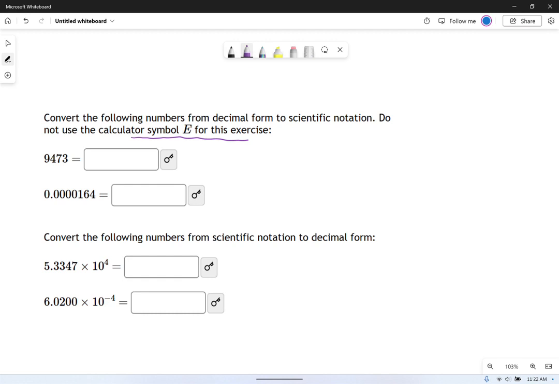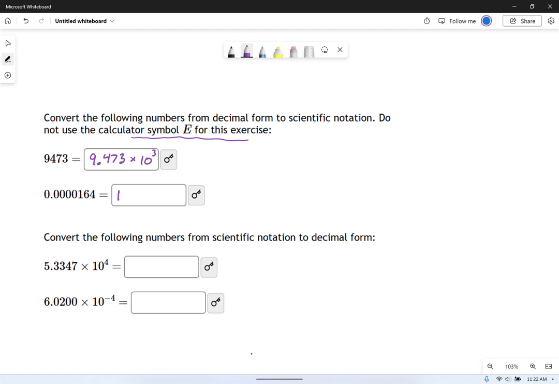Let's start converting some things. So I'm going to look at this one and say, this is going to be 9.473, and then it's times 10 to a certain power. The way you figure that out is you ask, how many times did that decimal move over? Started here, then I went 1, 2, 3. So 3 jumps of that decimal. And if you say 10 to the third, what is that? Well, that's 1,000. Then if you multiply 9.473 times 1,000, you will get this number, 9,473. So these are very easy to double check. That should not be an issue.